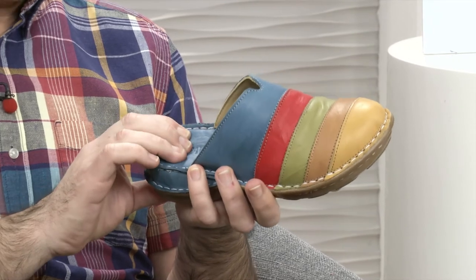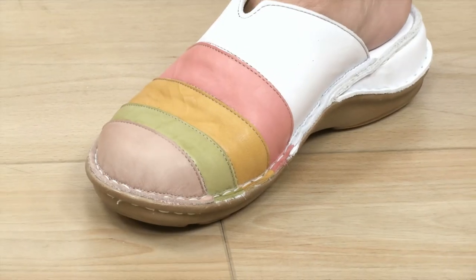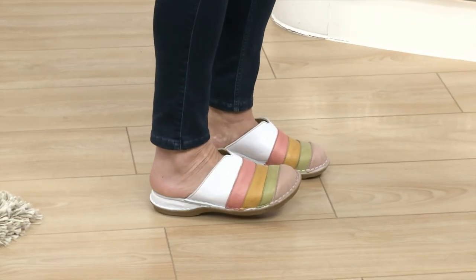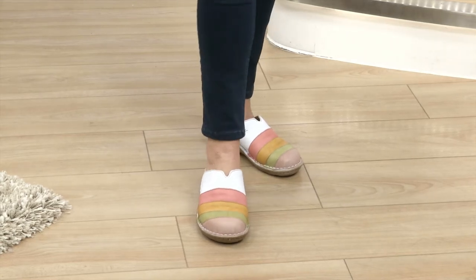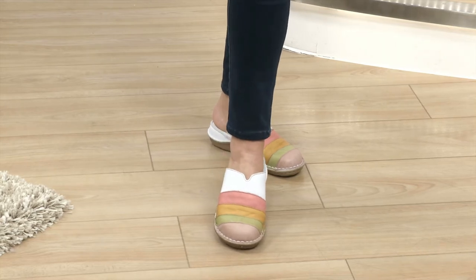They're brilliant for around the house but also for going out in as well, because they're a real nice pop of colour. They're always so popular. The leather's from Turkey, which is gorgeous. Really soft on the foot, because if you've got awkward shaped feet or problems with your feet, you need that width and flexibility, and nothing does it like leather. Look at that sponginess underfoot as well — just gorgeous to wear. Nothing at all is rubbing anywhere in the foot, which is another sign of a good shoe or good clog. Beautiful colours, and you know this would be nice with jeans, trousers, or a nice dress.